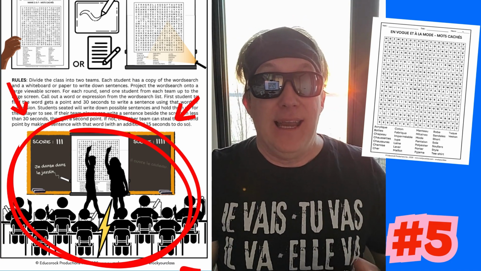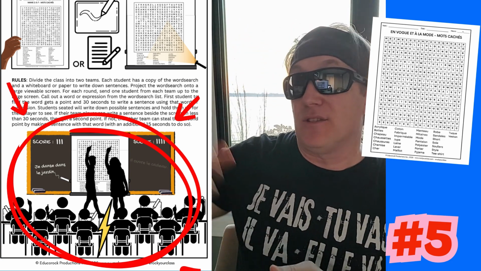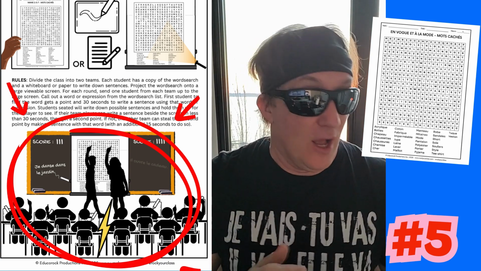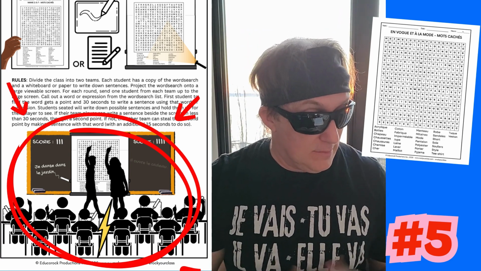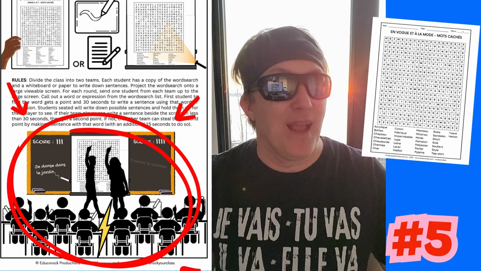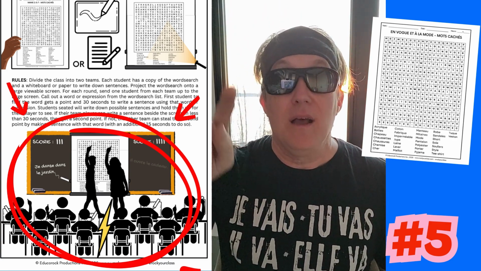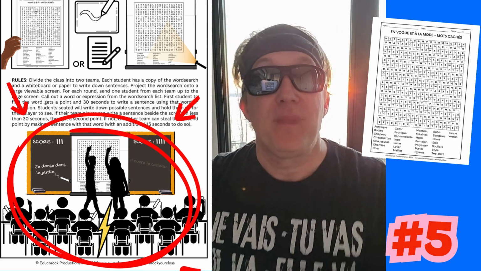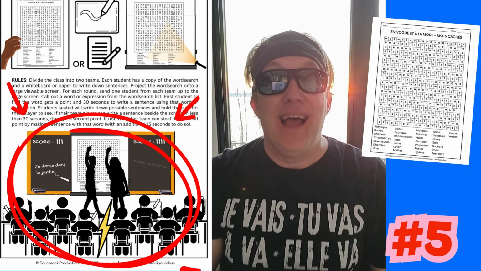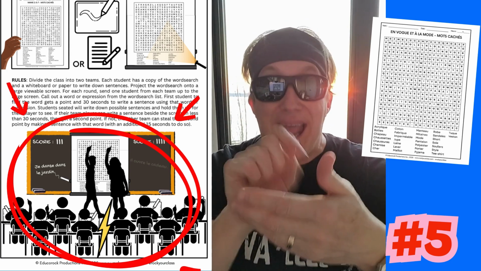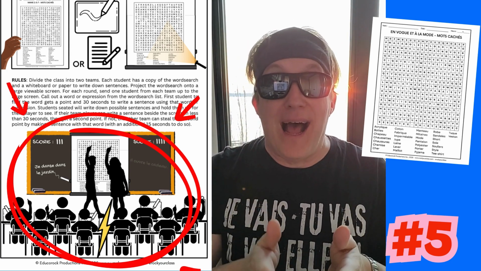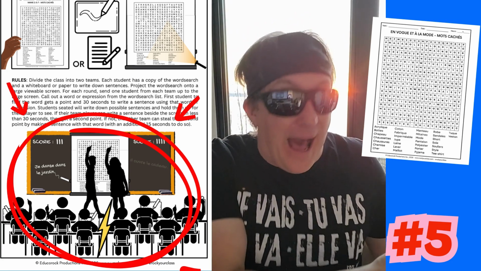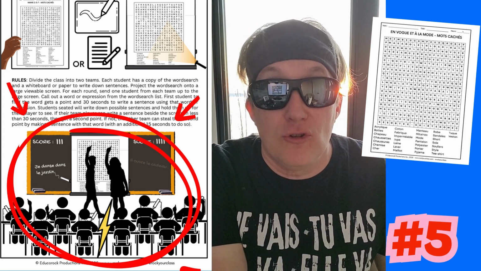Alors imaginez maintenant, à l'écran, il y a une représentante de votre équipe, une représentante de leur équipe. Une personne seulement pour chaque équipe, OK? Le prof va annoncer un mot comme tortue. Je ne sais pas, c'est juste un mot. La première personne pour trouver le mot tortue gagne 1 point pour l'équipe. Et cette équipe-là a 10 secondes pour écrire et dire une phrase avec le mot tortue ou avec le mot dit par votre prof. Ça fait du sens? De la liste qui est là.